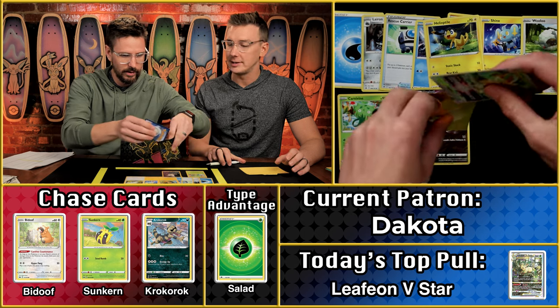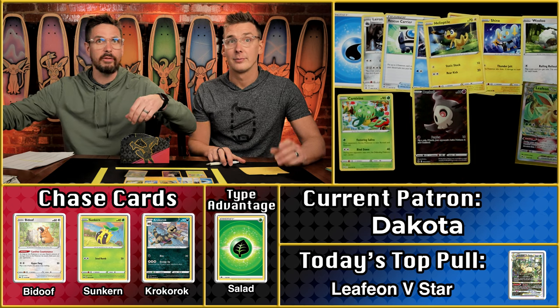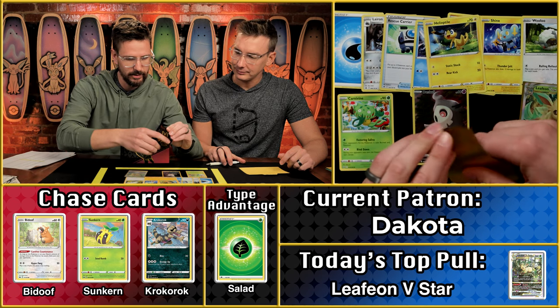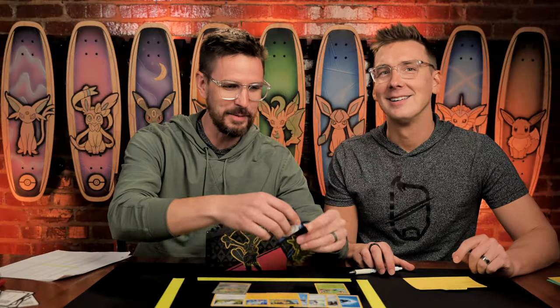But at least you have the Leafeon V-Star. Yes. And this pretty Duskull for your shelf. There you go. Or like, your safe. Or you're safe! I'm sorry, I don't know why I said shelf. Clearly, all these are going into safes. No doubt. Especially that 8-point Radiant Charizard. Not 2-point. I never get to be right about anything.